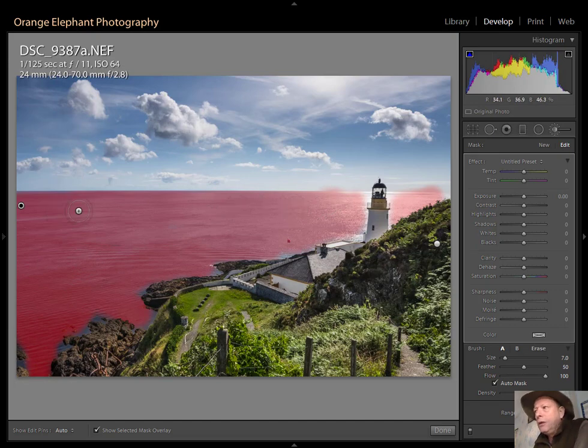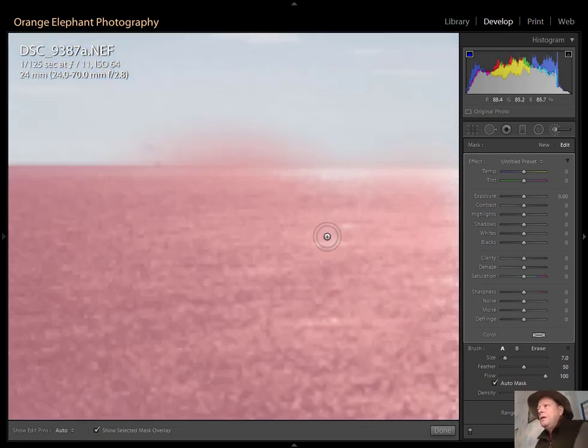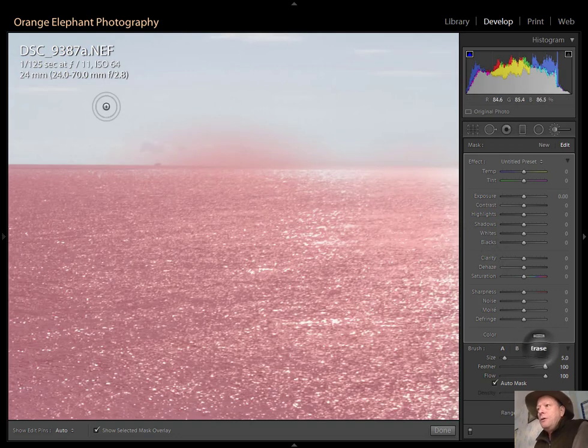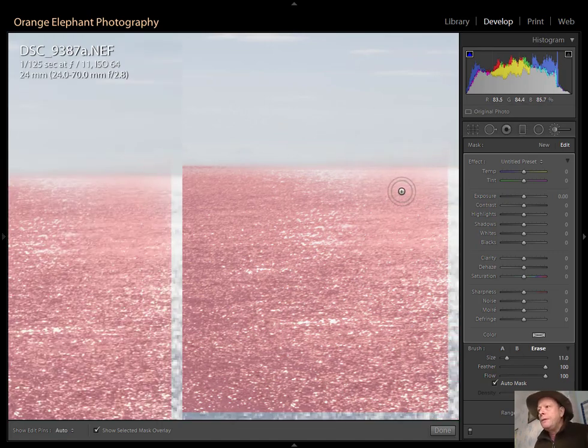Okay, I've got some, that's a little bit too scuffy. So I'm going to go into the erase mode. I've zoomed in. I'm just going to erase off some of my, got a little bit too carried away there. And spacebar again, move along.